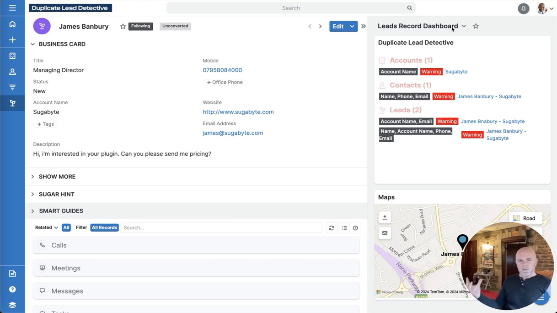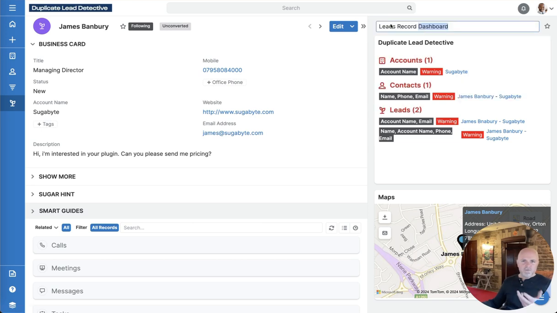This is the dashboard configuration for whenever we're looking at a lead record, and that area over here on the right hand side currently shows our duplicate lead detective dashlet and also the map location of that particular lead record as well. And often what I like to do is just rename the title of this specific dashboard to something a little bit more unique.